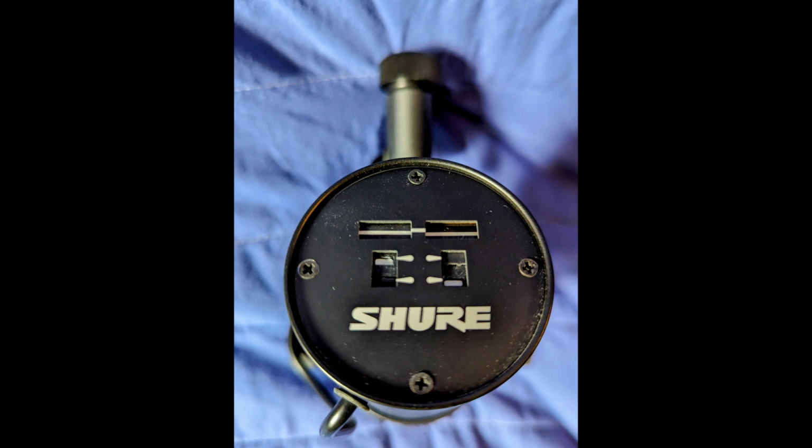Now, the SM7 has 2 switches on the back. One is a high-pass filter, so it'll cut out the bass. The other one is a presence boost. What it does is it tilts up the presence relative to the lower frequencies, so it'll sound more forward and brighter. What you're listening to is the completely flat, unfiltered position right now. I'm not going to change those switches.